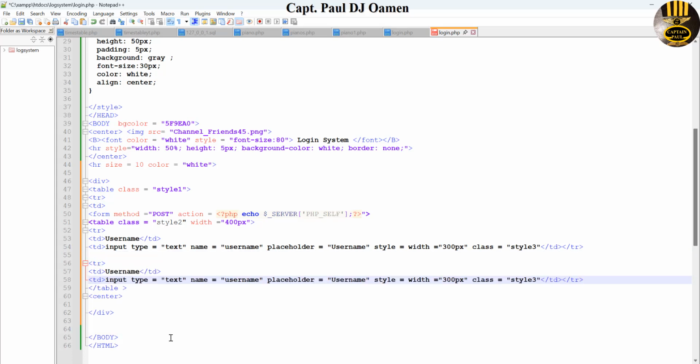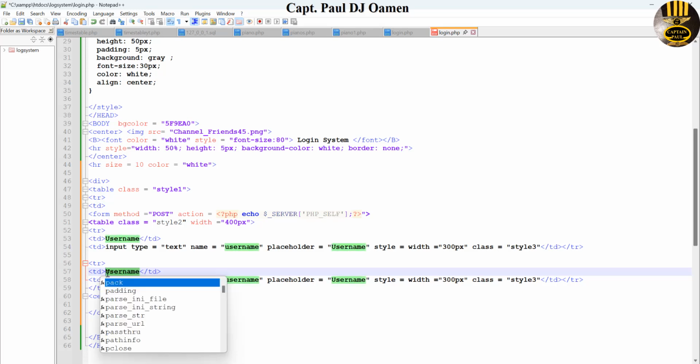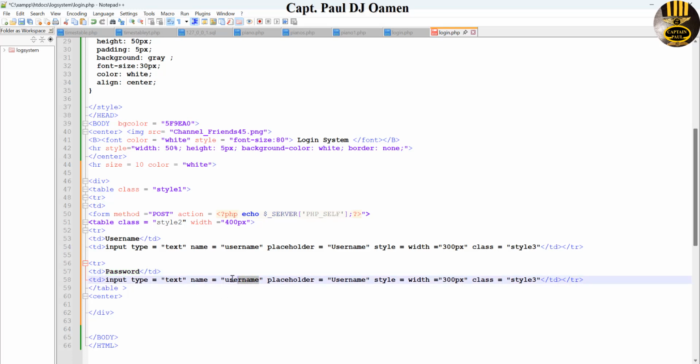Just paste and change this to password. Right, and let's do the same thing here. So the name is going to be password. I'm going to make that upper lowercase, and the placeholder password.